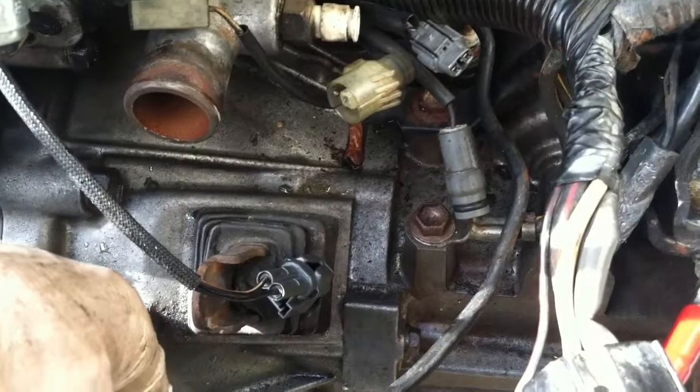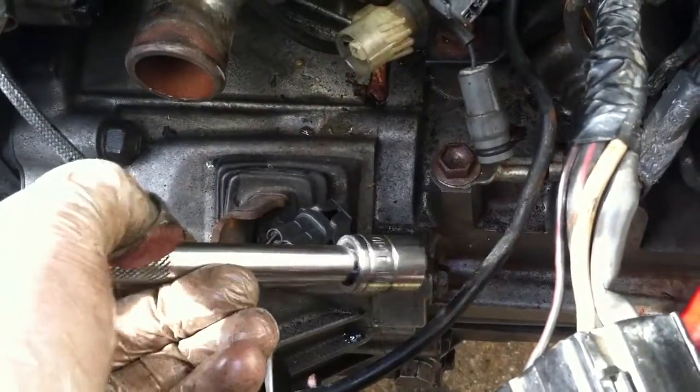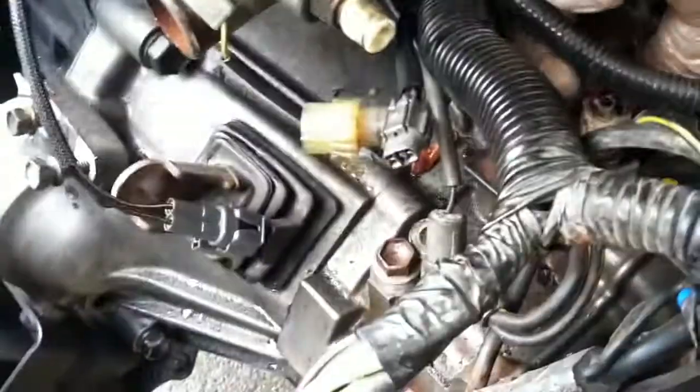Okay, so again, for the electrical connectors, there's a ground connector right here, screwed on. It's going to be a 14mm socket. So working our way back, we got most of it loose. There's one white connector right here. It's just a push tab. I'm going to squeeze it.